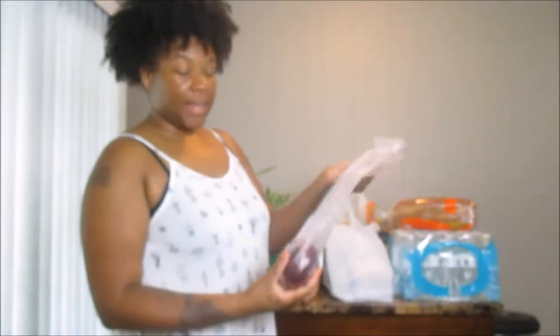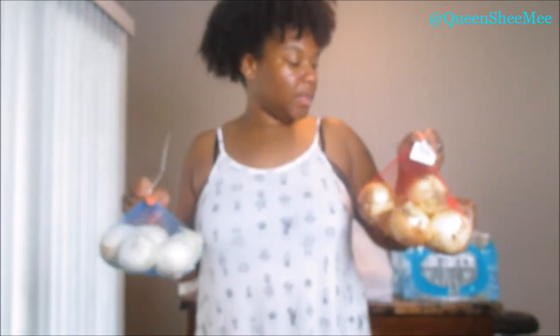The next few things I got are some onions. This is a red onion, and I also picked up some yellow onions as well as some white onions. I like to use the yellow ones because they're a little bit sweeter, and the red ones I like to use for pretty much everything — cooking, baking, salads. I primarily got the red one this week for salads and wraps. I love onions, so I got the bag because I know I'm really going to be using them.